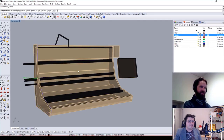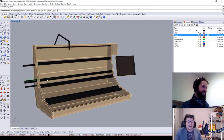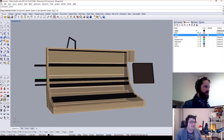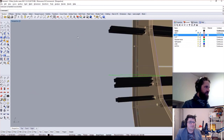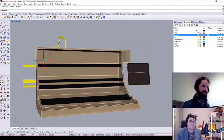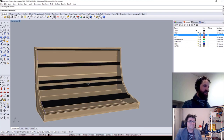So I do have to say, this is of course probably the most eccentric case I've ever seen. And just from a power perspective, how would you approach that then? Maybe we should just erase all the clutter around it. Or not erase, but hide it.